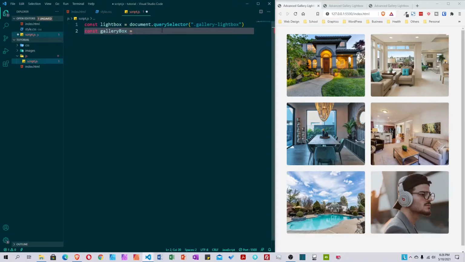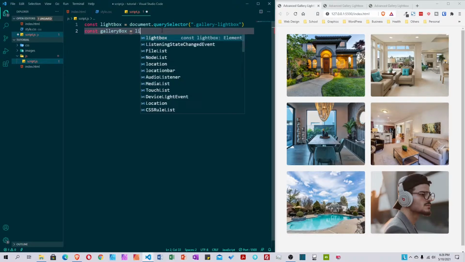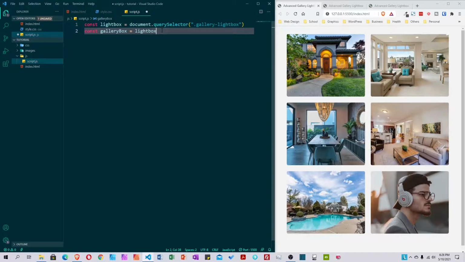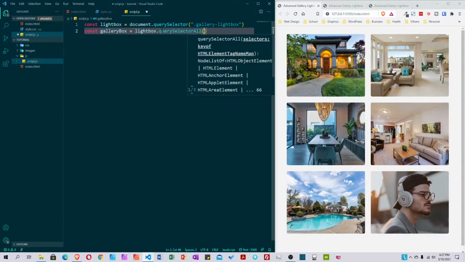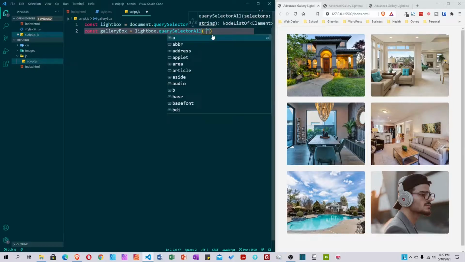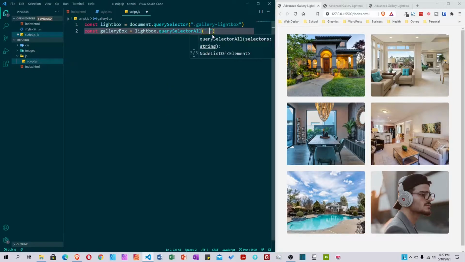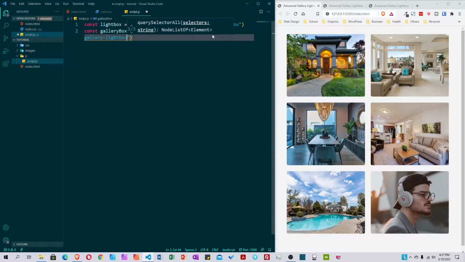So instead of saying document again, just say lightbox.querySelectorAll, because we want to grab all of them. And I have a class gallery-lightbox2_box, like this.